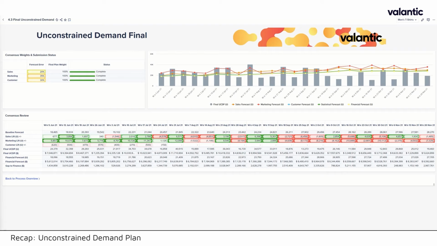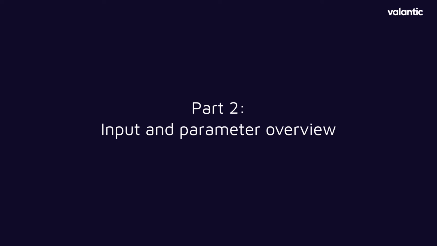In one of our previous videos, we created an unconstrained demand plan, showcasing a scenario where demand projections are generated without factoring in any supply-side limitations. But when it comes to attaining business goals, trade-off decisions are inevitable. Business leaders need the ability to properly evaluate planning scenarios and make the right decisions quickly and accurately. In our next step, we will introduce several assumptions and constraints.